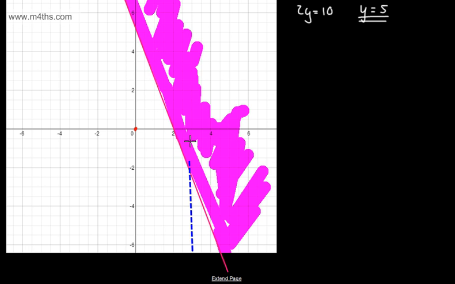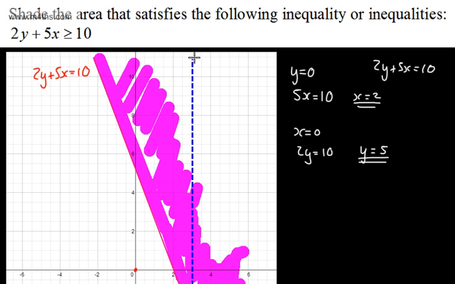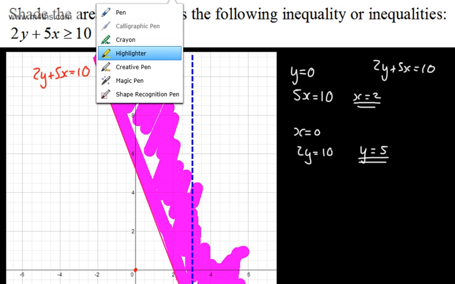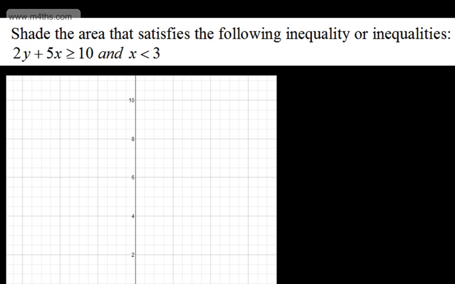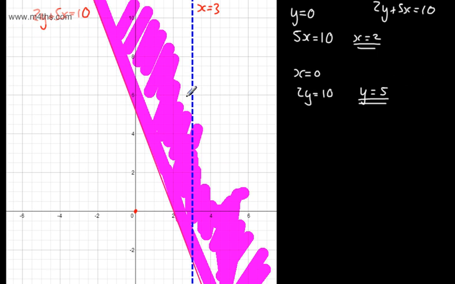And this is the line x is equal to 3. So I'm going to label this up now. So let's go ahead and do that. So we want to label this up, and we will just say that this now is x equals 3. So x is equal to 3. And we want values now that satisfy the inequality that x is going to be less than 3. So that's all values to this side of the line.